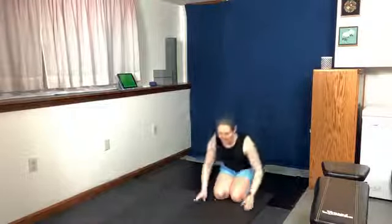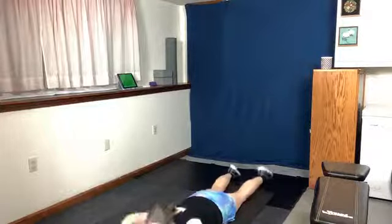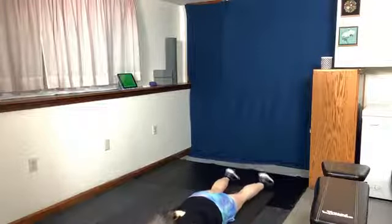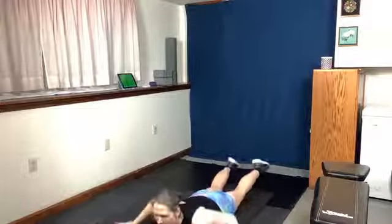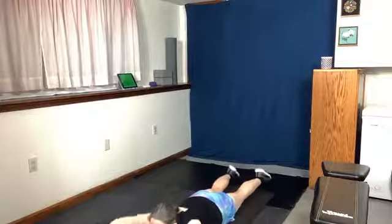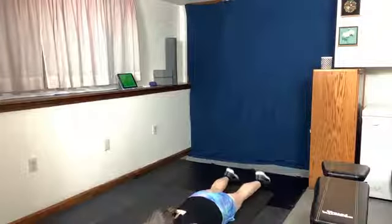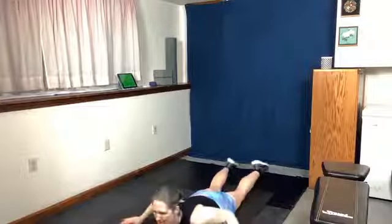This one, if you have a band and you're doing this later on your own, you can always attach that band to a nice stable point, like a picnic table or something, and actually use bands and do that exercise. I used to do that when we were in-house. We would attach them to the exercise bikes that didn't move, and really work those muscles without having a lat pull down machine at our disposal. All right.